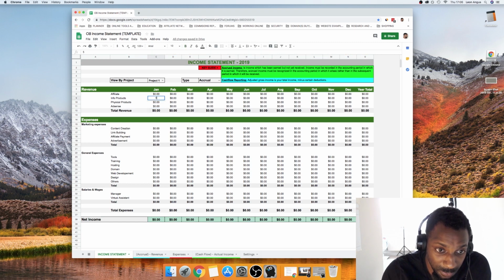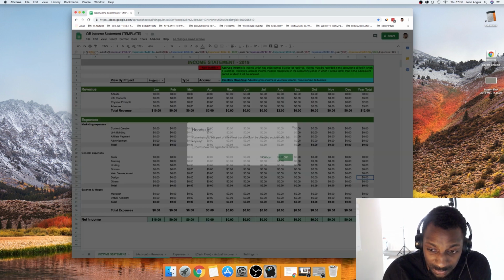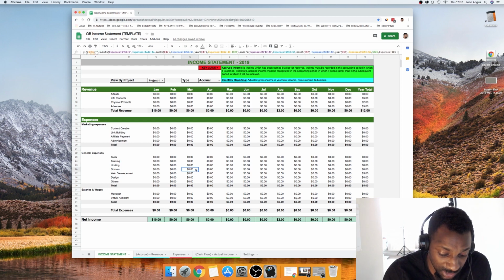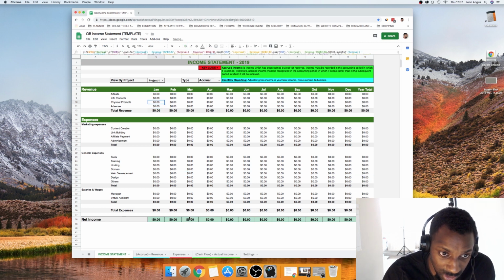So if I were to put 5 in here, and then 5 in there, you'll see that changes to 10, which then gives you a year total of 10. If I were to add 2 there, then that year total will change to 12. And then if I were to have any expenses, say 5, you can see that's 12, take away the 5, and it leaves me with 7. And if I had an expense there of 2, then again that would reduce it, and this goes red when it's in negative. So if you're in the negative, it will go red. Okay, so let's just change that back.